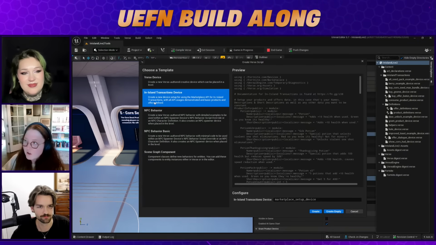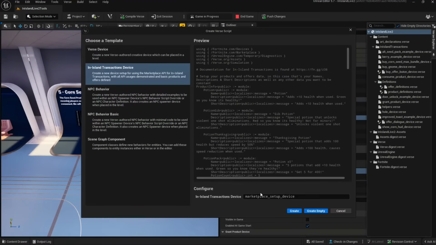This is brand new. And so we can actually change this and say this is our pumpkin offer. Pumpkin example. There we go. And then you can either create it empty or you can create it with all of the extra context.